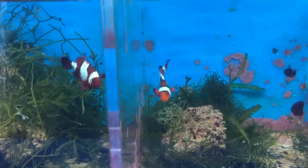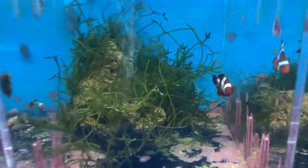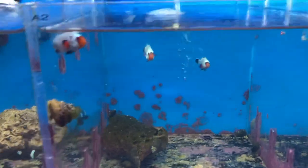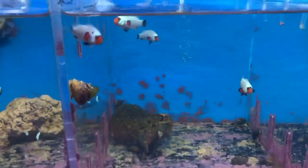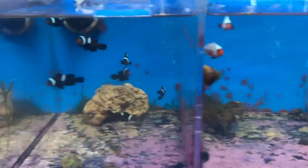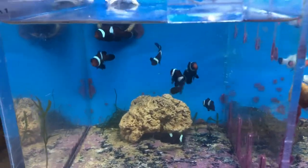There's another true percula right here — really cool, has a nice pattern on them. Blue lightning — a little bit of hint of blue in this pattern. And we got some black ice clowns right here. We got the Wyoming whites — these are a standard Wyoming white. These are really popular in the hobby right now, and I wonder why — they've got a wonderful pattern, it's very gorgeous.